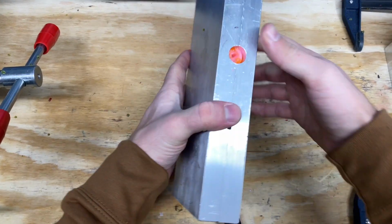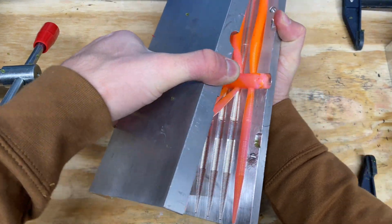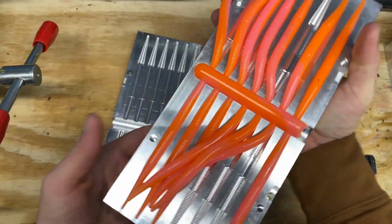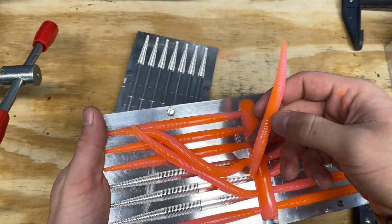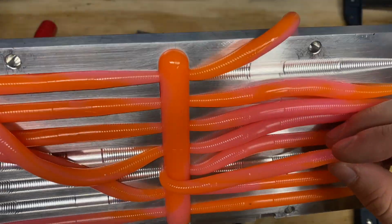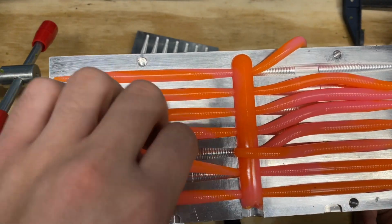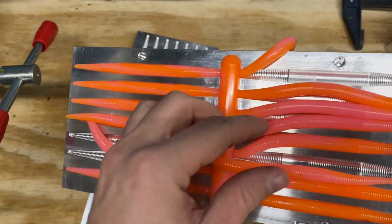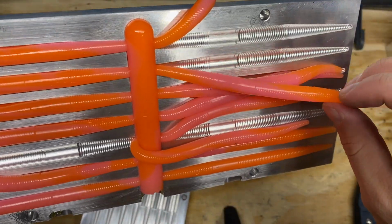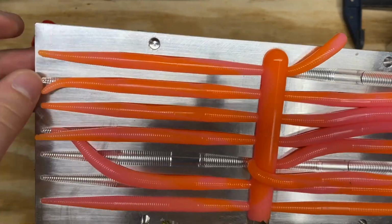Alright guys, here's the stick. Go. It doesn't look too terrible. You can see the swirl in there pretty well. It kind of is two-sided bait, just like it would be if we didn't swirl, but you can definitely see the swirl in some of them, and it's kind of cool how some of them are different than others. But yeah, we're gonna go ahead and do this one more time and then check out what the other ones look like.